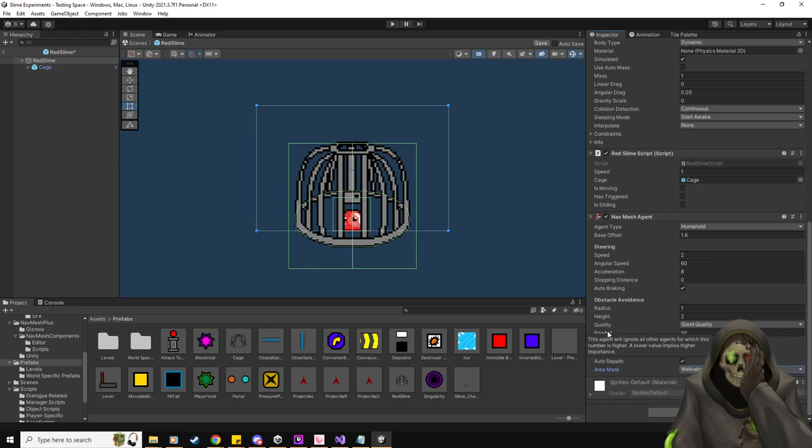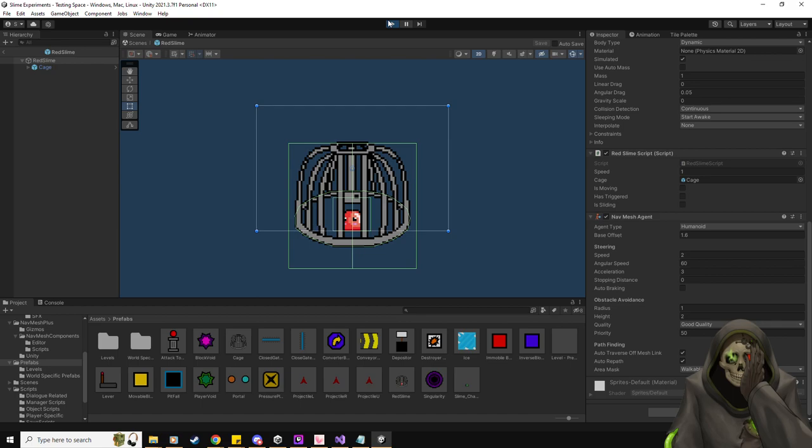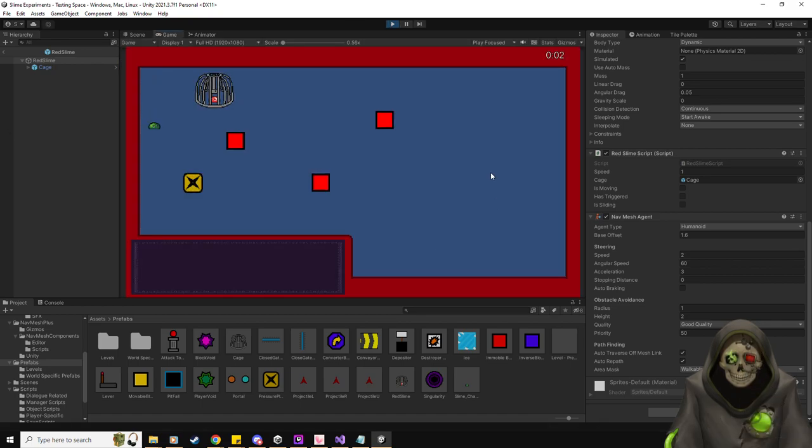It'll ignore all other agents for which this number is higher. Okay, so if I have multiple things, yeah, the blocks are marked as obstacles. So it should be missing them. Auto-braking we want off, because we want the slime to slam into our current slime. We don't want it to mess around there. Acceleration, let's leave that at 3. Let's hit save and test it out again. If it does get stuck, it gets stuck. But we'll see. Okay, so here it comes. Gonna come and follow us.